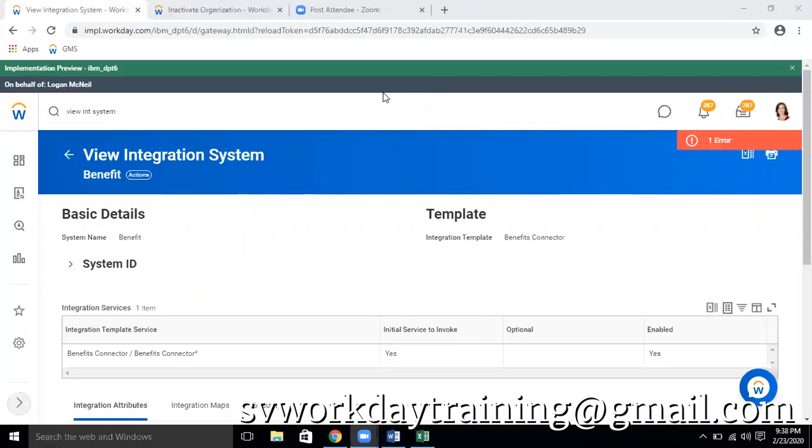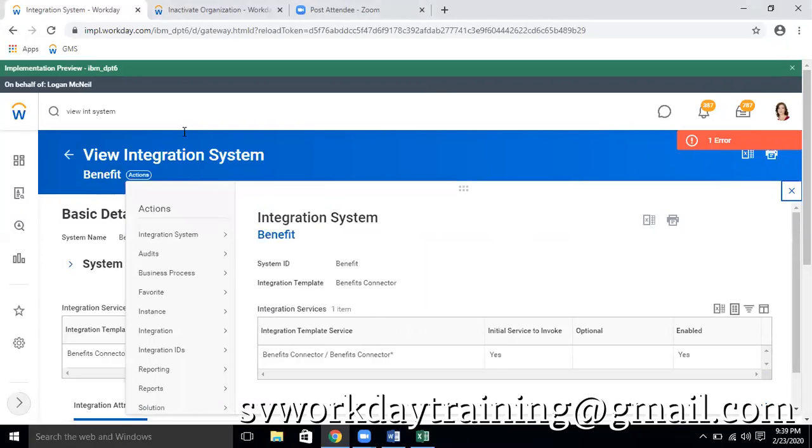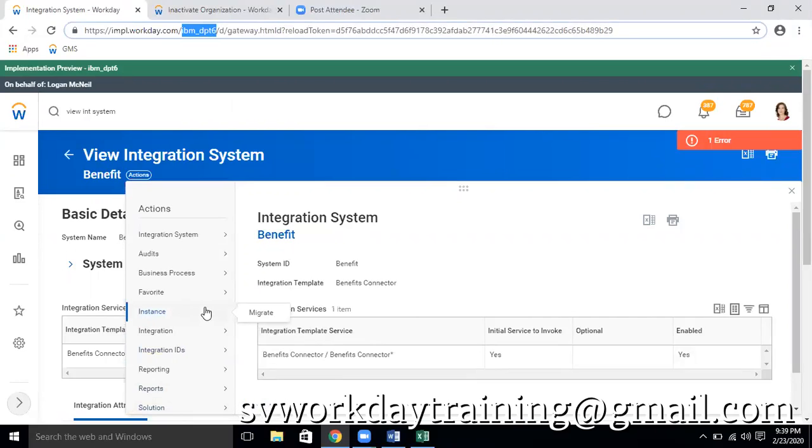Okay, object transporter. Let's say I want to transfer my benefit integration to this JMS tenant. Again, in the JMS tenant, it is not working. It should always work with the client tenant, so my domain name should be with my client. Then only my object transporter will work. But I'll show you that option. When you want to migrate, first there is create solution migration, and the other one is object transporter. I can use this.